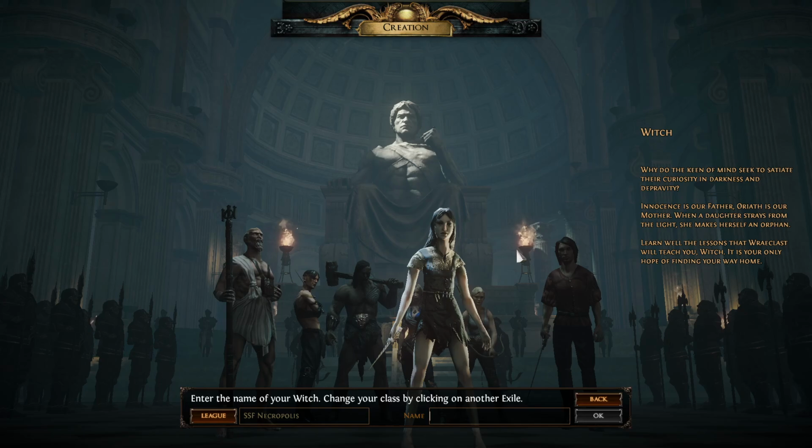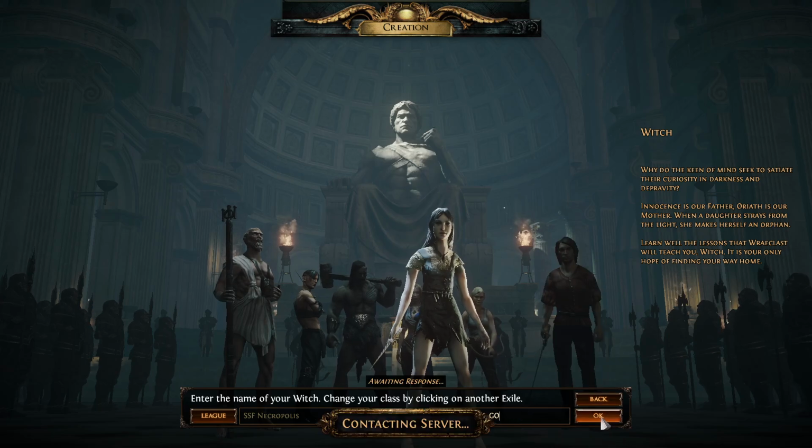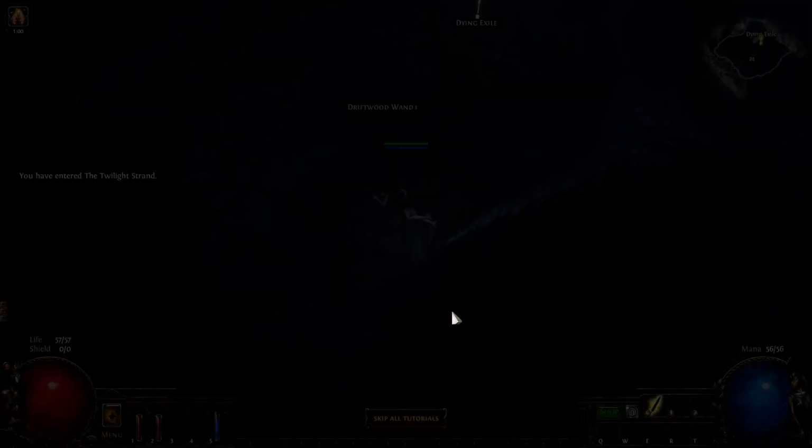So now we have all that said, we have to figure out our witch's name, right? So what are we going to make it? Pure int witch. See if that'll go. I guess that'll work. Alright, so we finally made our character here.